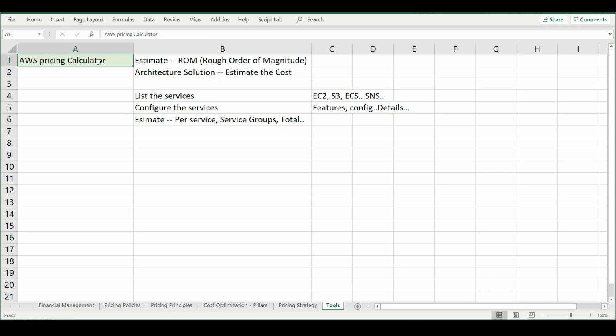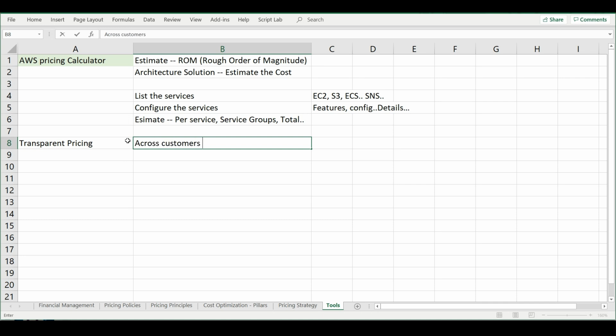This is an online tool, right? So this online tool is openly available for all the customers to consume. So there is no hidden pricing, or there is no different math that are used for different customers. So the pricing is very transparent. That is the biggest advantage, I would say. So across customers, across the persons who are using it, the mathematics remains the same. So of course, if you are adding the services and if you're getting an estimate, it has to be the same for the other person who is analyzing and getting the estimate.